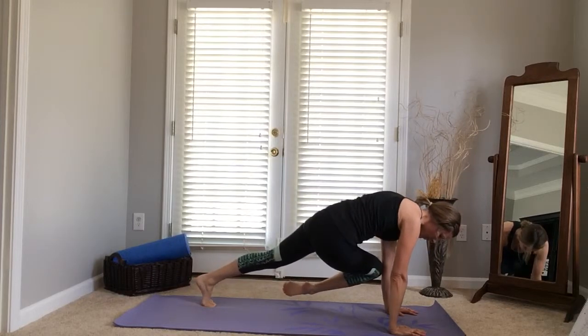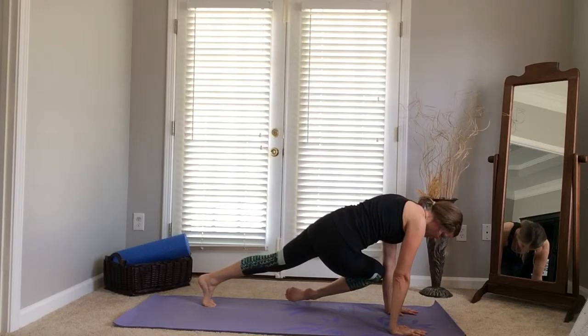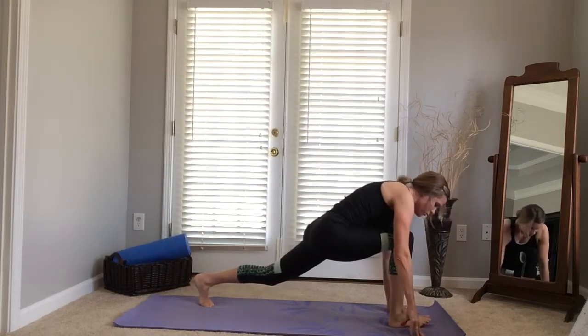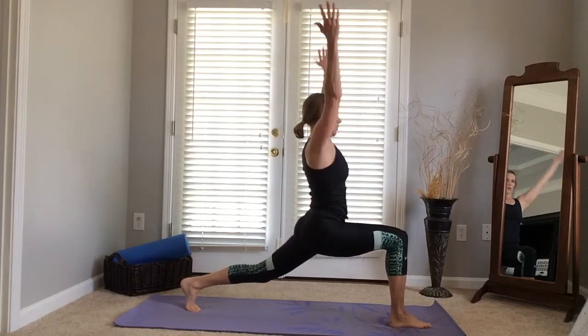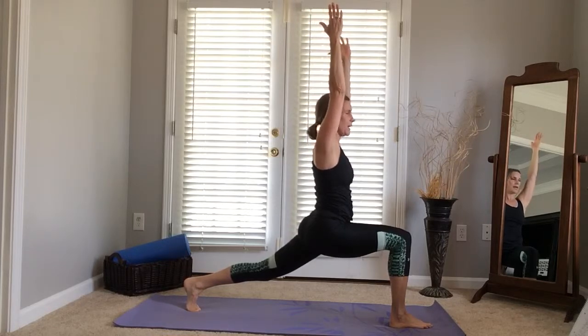Exhale, right knee, left elbow. Crossing across, bringing your leg across the body. Inhale, 3-legged dog. Exhale, step your leg all the way through, low lunge. Knee tracking over your ankle. Come up into crescent lunge, pressing through your back heel to fire up that back leg.